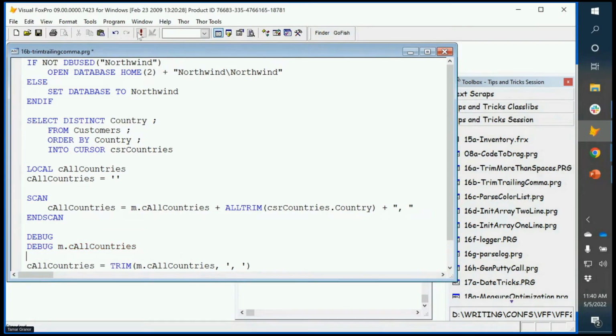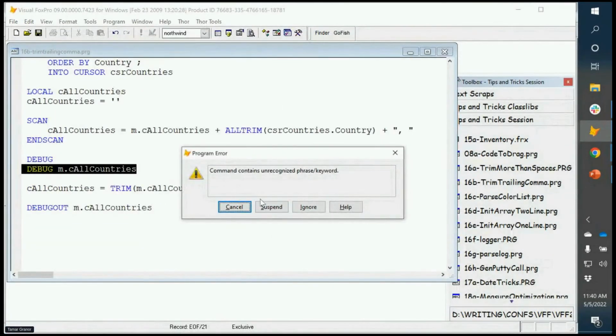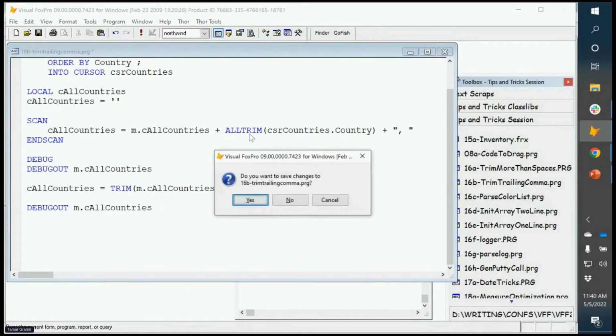Notice how I'm using DebugOut here to let me demo this, except what did I do wrong? Oh, because I said debug instead of DebugOut. Yeah, cancel that. That's better. That's what happens when you change things on the fly in a session.